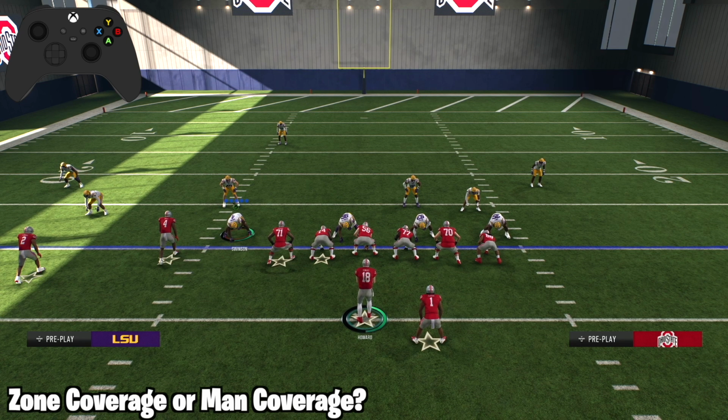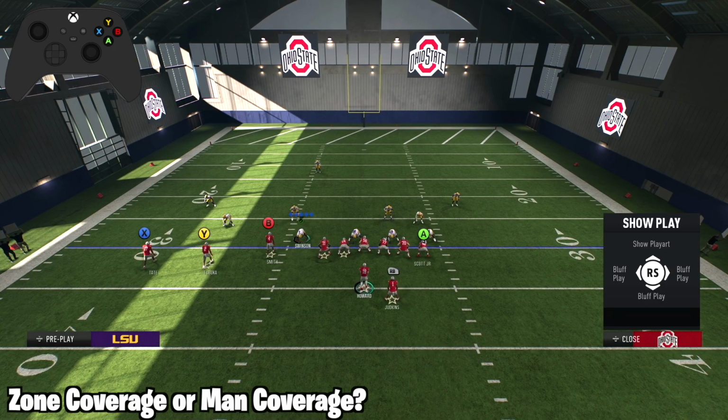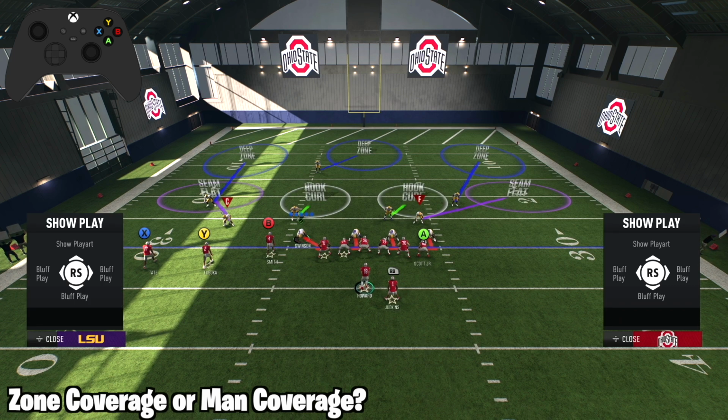The easiest way at identifying if you're in man or zone coverage is obviously having all your players on one side of the field and no one on the other side of the field. In this example right here, it's obviously zone. Why is it obviously zone? Well, you have that safety or corner on the right side of the field basically covering no one. So with that being said, it's very obvious that they're running zone coverage. If you look here when I show you the play art, fairly obvious as well, as it looks like he is one of the cornerbacks on the outside, that when there's no one over there, he still has a zone to cover. Pretty straightforward.